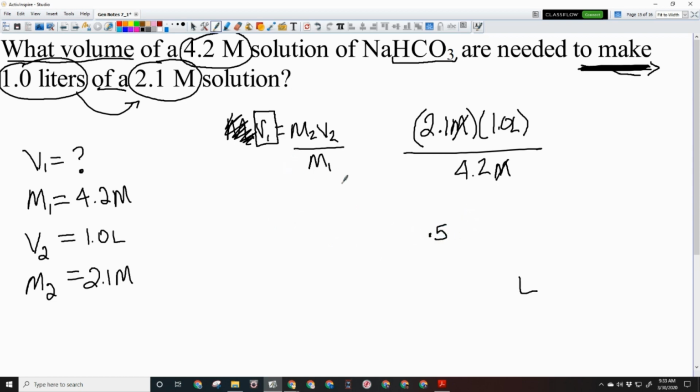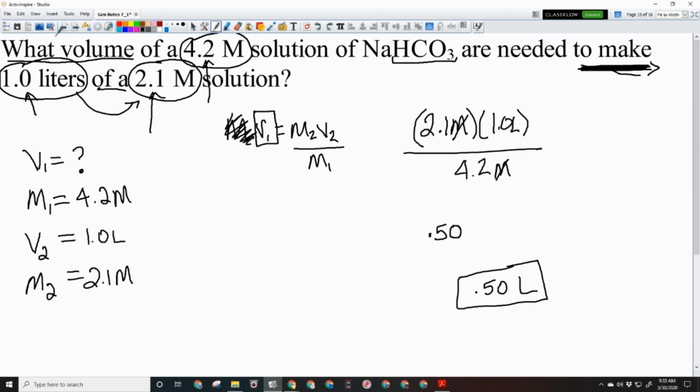All right, so how many sig figs do we need? There's 2 here, 2 here, 2 here. So we're going to need 2. This is only 1. I can fix that real quick just by adding a 0 there. So 0.50 liters is our final answer. All right, and that looks like it's it.